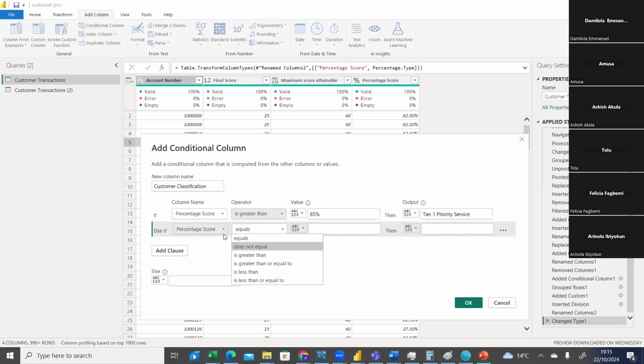We just need to edit the final output to match what we want to achieve. Like I said, we cannot implement greater than or equal to 75 and less than or equal to 85 as it is now.